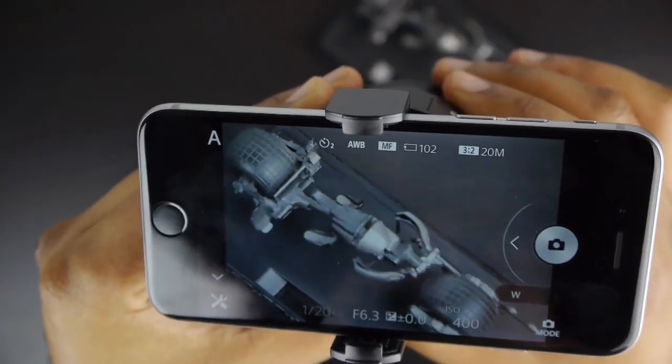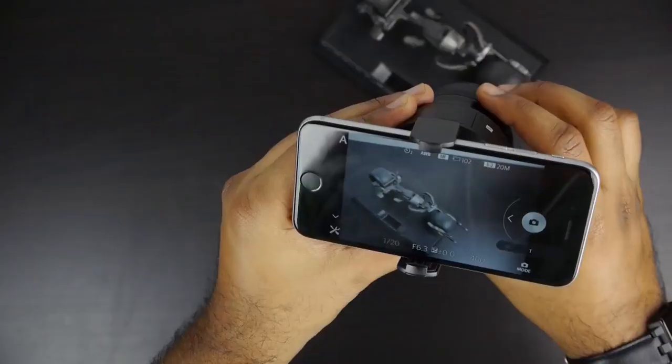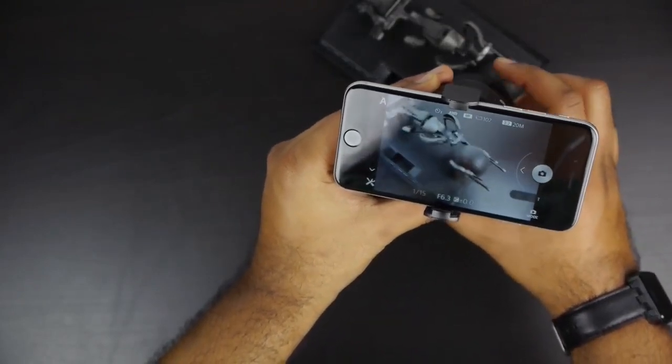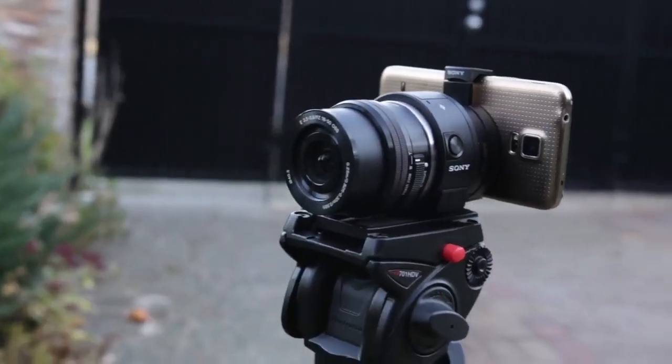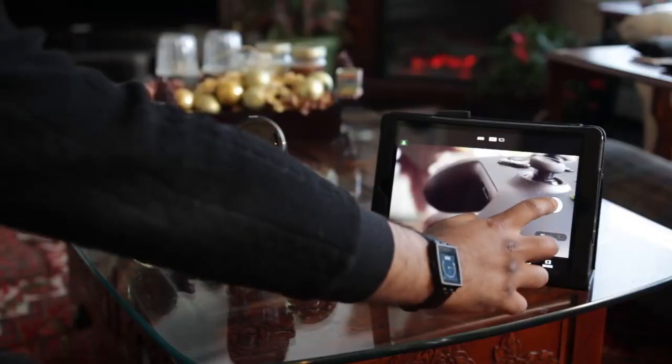Now, the way you primarily control the QX1 is through the Play Memories app from Sony, which is thankfully cross-compatible between iOS and Android, which is definitely a big plus for pretty much everyone out there. And the thing about the actual interface of the Play Memories app, it is pretty good, very intuitive to use. The connectivity between the actual camera and the smartphone or the smart device is very fast and very easy to get started. It basically sets up its own Wi-Fi network and you basically connect to it via that actual Wi-Fi signal, much like you would in most of these other modern DSLRs or mirrorless cameras that have Wi-Fi connectability.